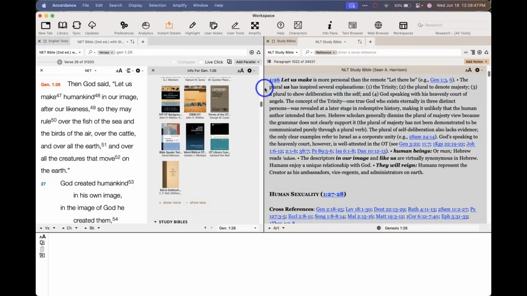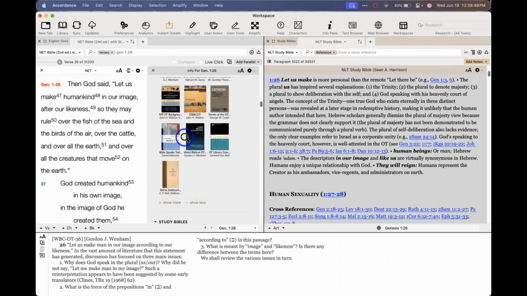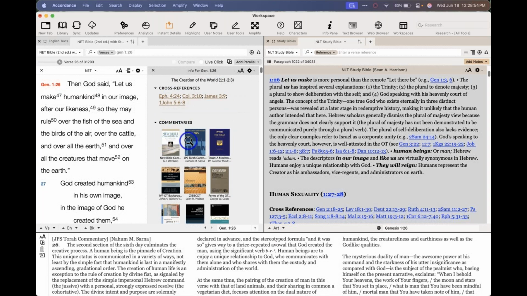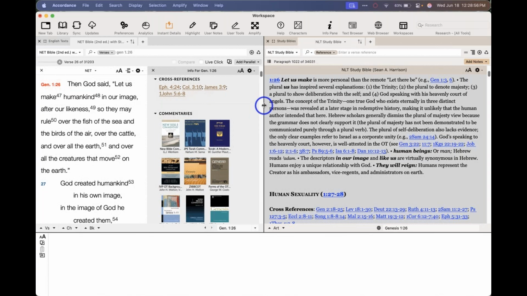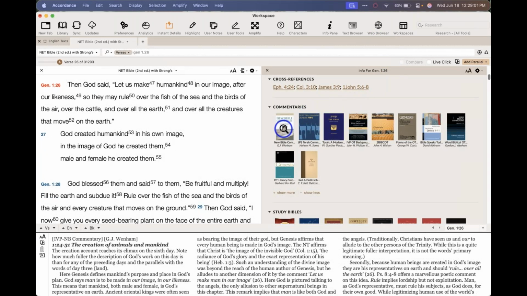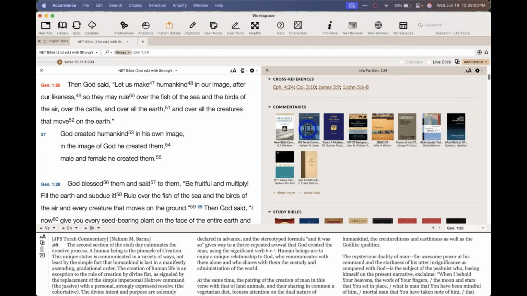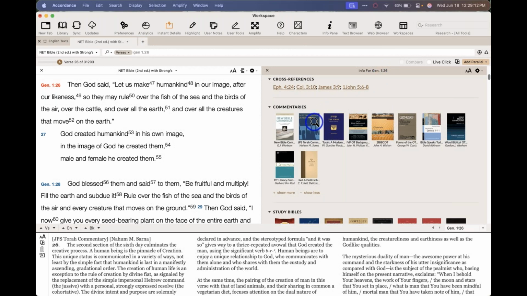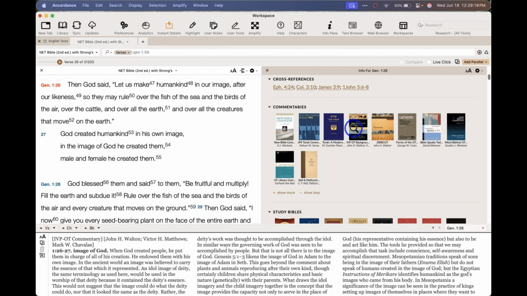And now you can come back to it later and continue to hover over your different resources. So whether it's commentaries or study Bibles or grammars, anything that's showing in your info pane, you can hover over it and look inside. And it's not just that you're looking inside the commentary in general, you're looking inside, remember, at the context specific information. So you're looking inside the commentary as if you had opened it and run a search for Genesis 1:26, and it's taking you right to that reference.